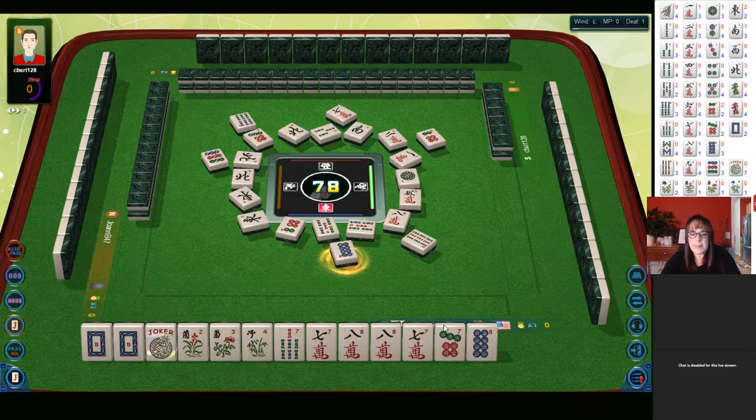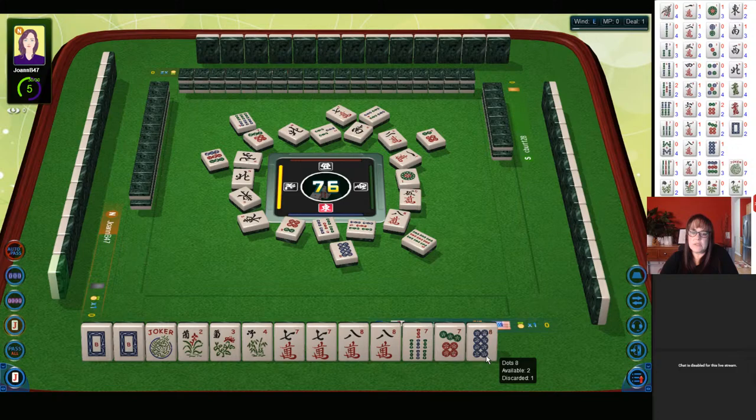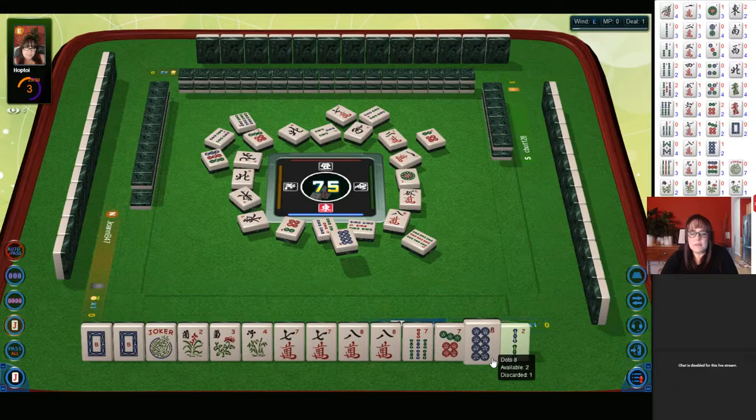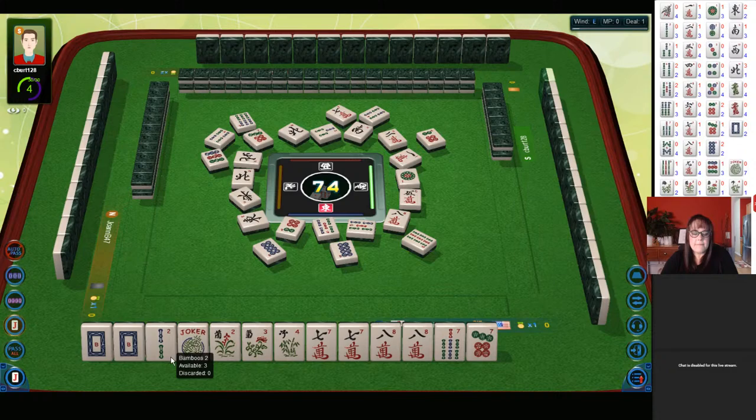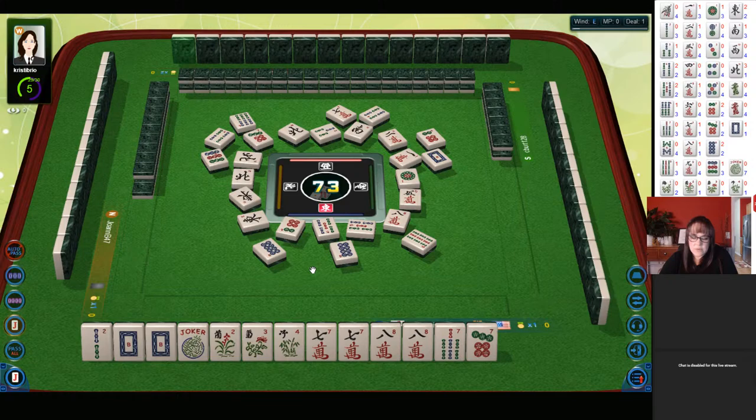And our tiles are being discarded. 4 bamboos. We'll see. We might be able to do it if we can get more jokers. 4 bamboos. Okay, let's let that go. 8 dots. I wonder if we could switch to a white dragon hand. Oh, there's a white dragon. I do not want to call that. We don't have enough tiles to really play a quint, not with 2 of our tiles discarded and we don't have enough jokers.